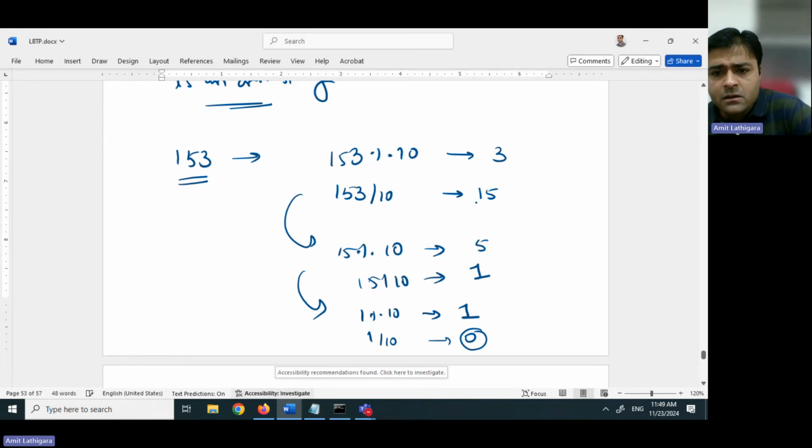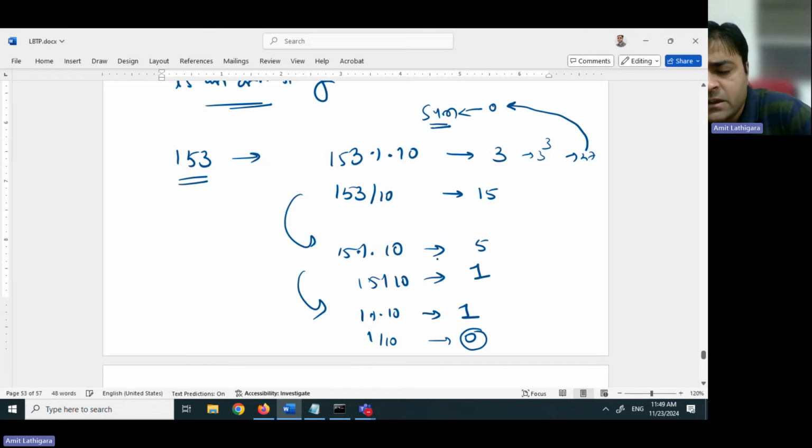If we find its cube, here we need to find 3 cube, so that is 27. Let's consider one variable, sum, and initialize it with 0, because we need to add this value to sum each time. If we add 0 to any number, it remains unchanged.